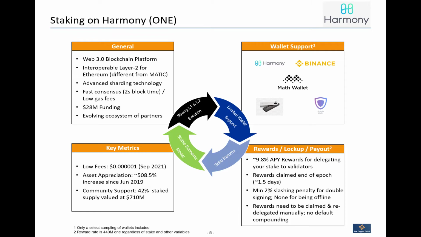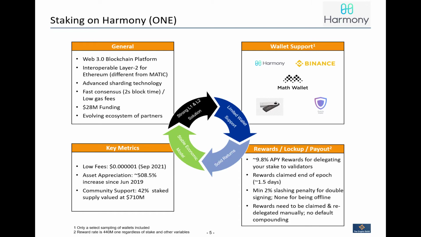And so they're also one of the first projects to really do a great job with sharding. They have extremely fast block times, 2 seconds, really low gas fees, and I mean fractions of a cent, even way lower than Cardano. They have about $28 million in funding, and they have an evolving ecosystem of partners.